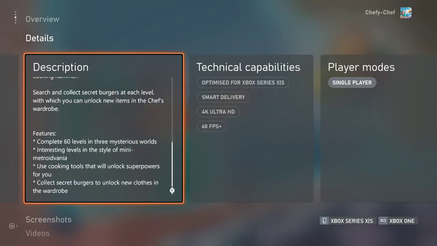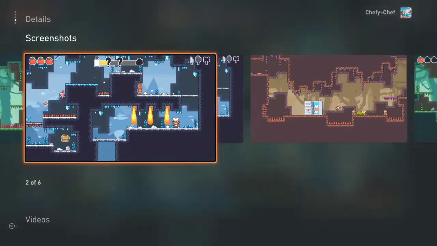But 60 levels in 3 mysterious worlds, interesting levels in the style of mini Metroidvania. It's not Metroidvania. Use cooking tools that will unlock superpowers for you. Collect secret burgers to unlock new clothes in the wardrobe. Yeah, that second point is probably misleading and put in there to garner a few extra sales, because people think, oh, Metroidvania, and they'll buy it because they like Metroidvania games.